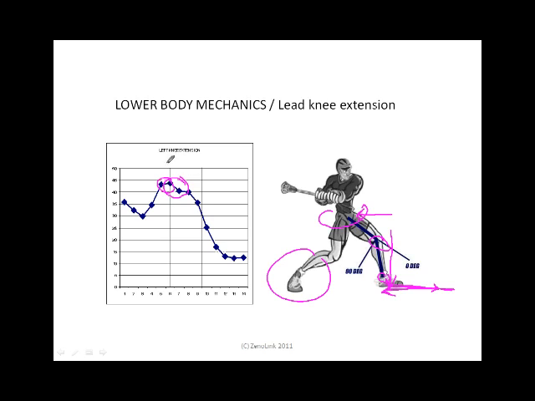What we're looking at in this graph is foot contact, or the application of force into the ground, with this first vertical line, and the second line is the release of the ball out of the net, or away from the stick. So it's a very condensed period of time. This whole graph is about half a second, so we're talking about literally fractions of a second.